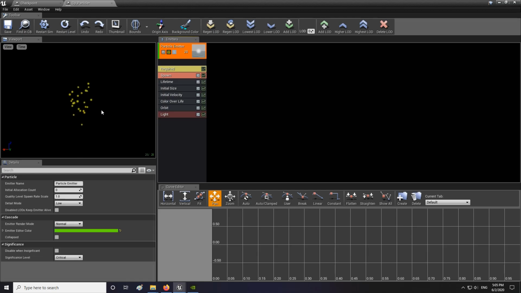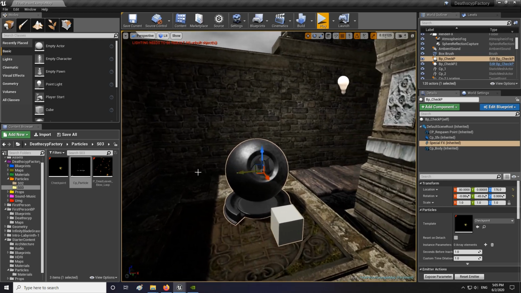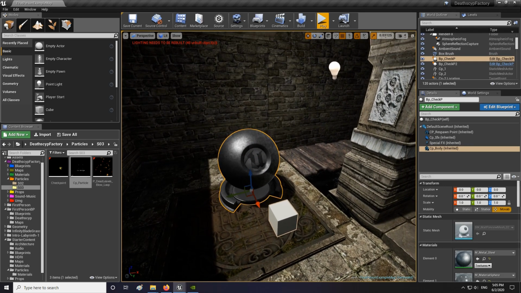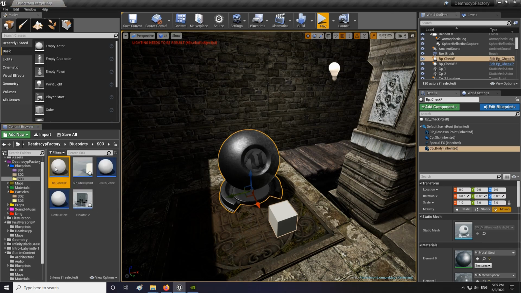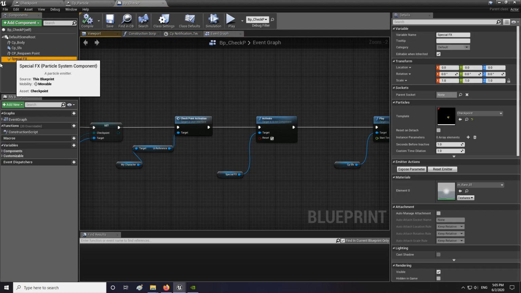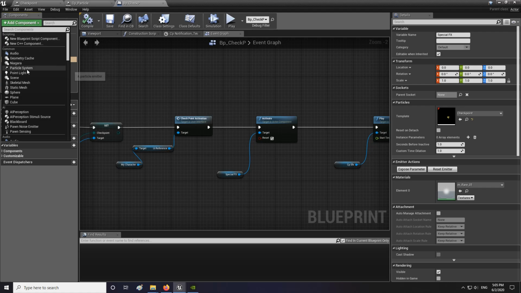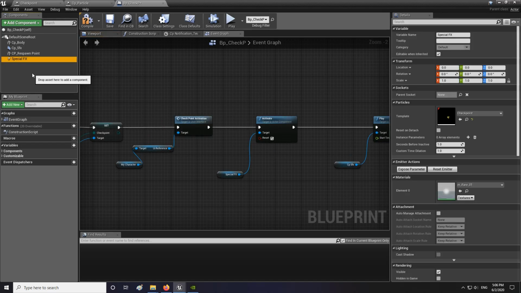So now that we have this, it should start looking pretty good. So let's try it out in the scene, see what it looks like. Save. So to bring it inside our blueprint, Control B to get your blueprint, double click to jump inside the blueprint. Now I already added the special effect, so really what you have to do is add component particle system. That's really just what I did over here. I just added a particle system. We could redo it together. Let's do it.